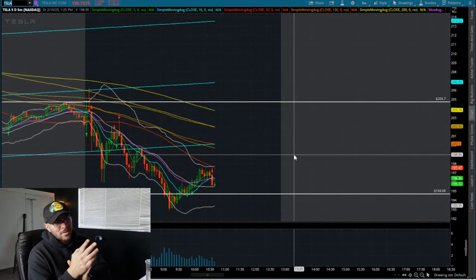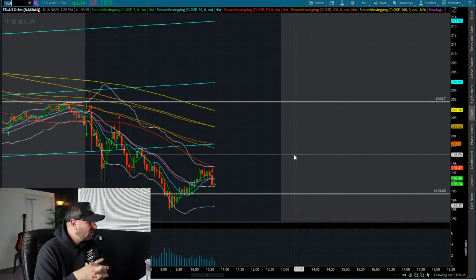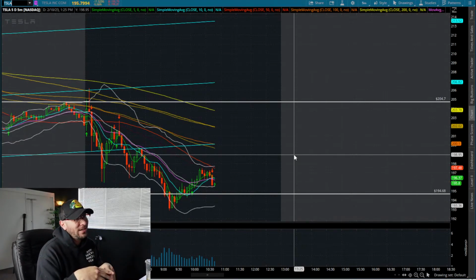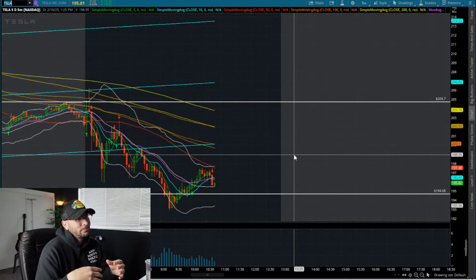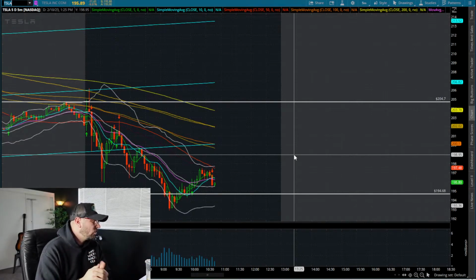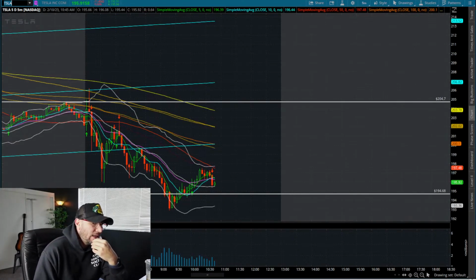Wanted to get live for a little bit here and just go over some intraday levels. Been very, very busy. I started off trading equities today, so I got back into trading some shares, trying to learn a new platform, new brokerage. You know how that goes. Still doing all my charting off of Thinkorswim, but just executing on the other platform here.